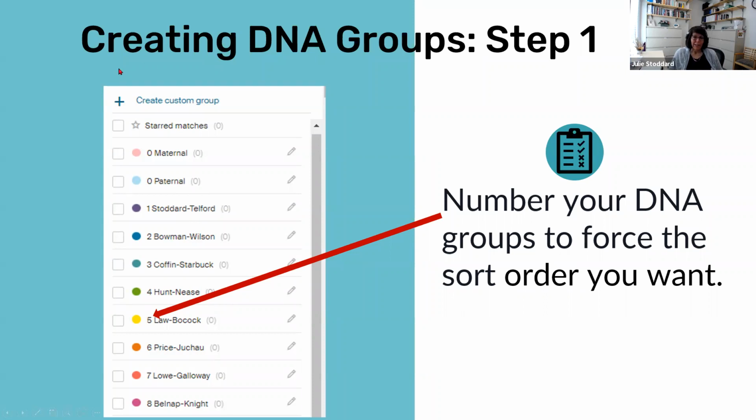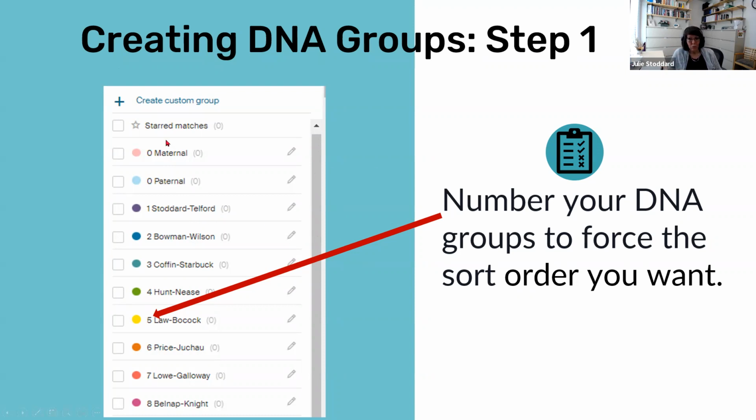I like adding an additional group for all my maternal matches and all the paternal ones. So if I'm looking at some unknown match and I look at all the shared matches of that person, I can say, look, all of the dots on this person are blue. All of the shared matches are blue. This must be on my paternal side.